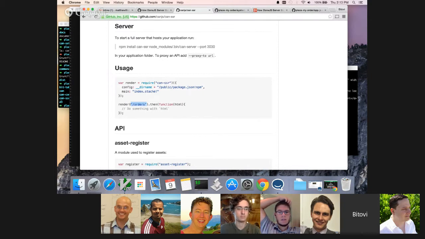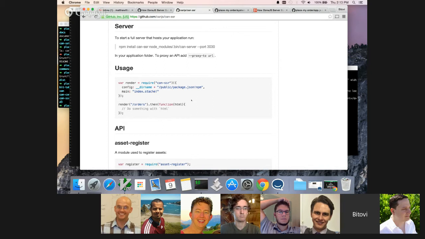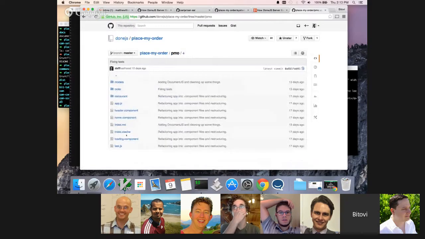If that makes sense. How does the server get the output of that? Like, you're not exporting anything in that little snippet. So how would the server get access to this module's, for instance, orders route output, and then serve that? Right. So let's see if place my order actually does this. If not, I'll write some code myself.